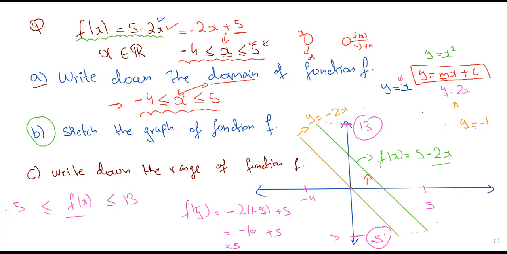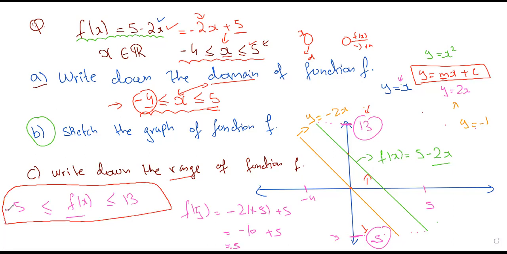And Haris, look, you are interested in finding out the range of the function. How do we find the range? We know what the domain is. Okay, this is -4, this is 5, and this is the function. Simply use -4 in f of x, you will get 13, this one, and use 5 in f of x, you will get -5. So you know that your function is between -5 and 13. I just wrote that in the form of an interval. Is it okay now? Okay. So anything that you have not understood?